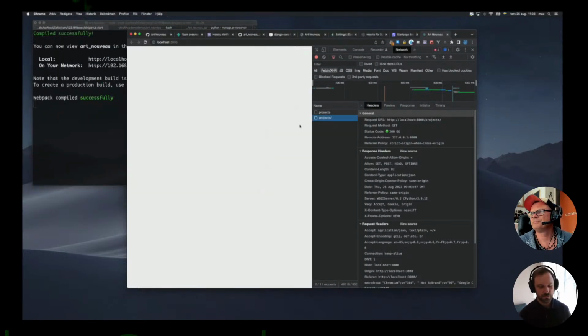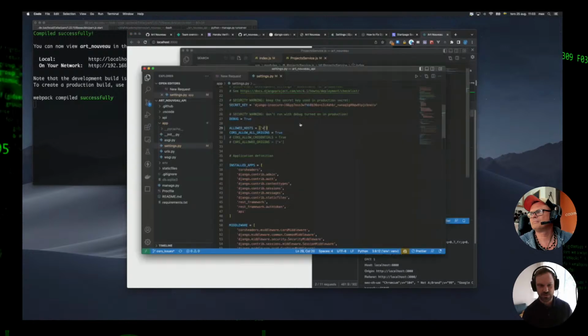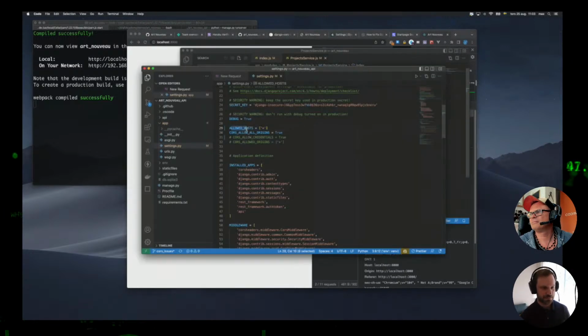That allowed me to quite quickly experiment with these different combinations. So check it out. Maybe this is my fault because I told you to get rid of the wildcard.